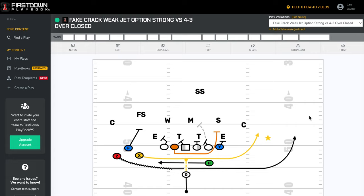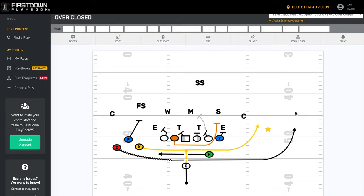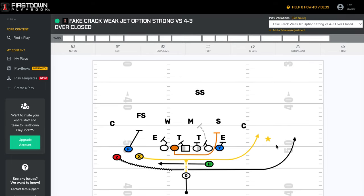But today, I just want to take an example. We don't do this a whole lot, but this is a razzle-dazzle type play, what we call clusters. It's a bunch play. And obviously, out of the gun, you can run a crack over here, like a toss crack or a flip crack over here to this side.